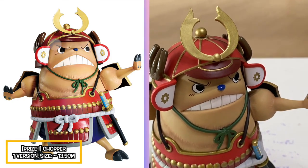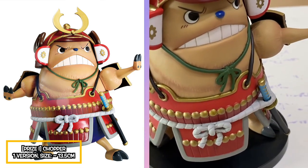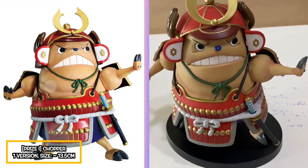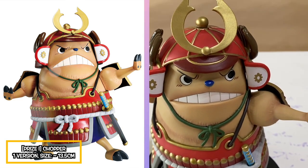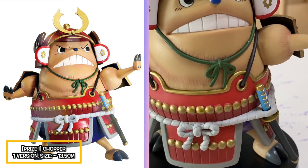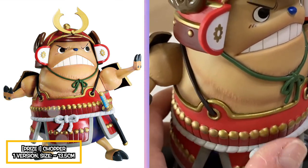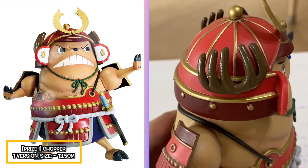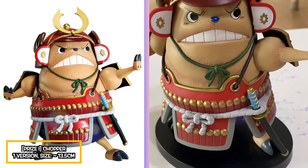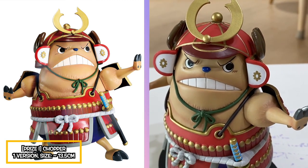So Chopper up close. This thing is detachable, so you have to assemble this. There's a hole here. Yeah, you can just push it in. And the sword is also not assembled when it comes in the package, so you have to assemble the sword as well. Overall, even though the figures in this Kuji set are pretty small, they didn't compromise the details. You can see his chin, the fur on his chin and the shading, it looks okay, right? Overall it's not that shabby. So I guess this Kuji is quite worth it to play, but it's pretty tough to collect the whole series.